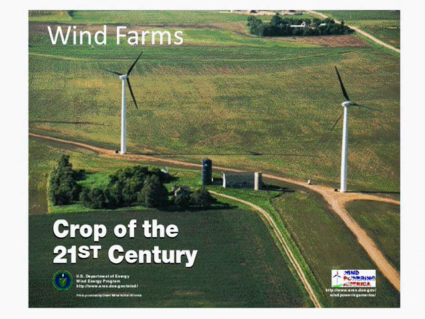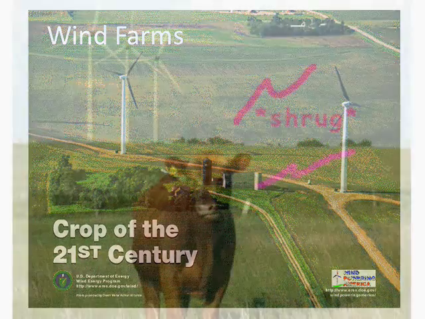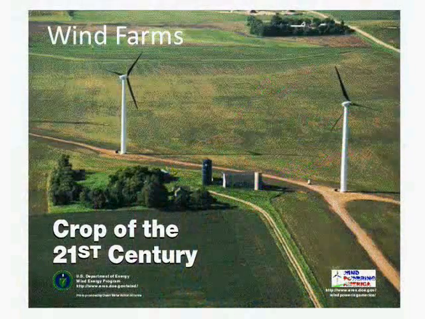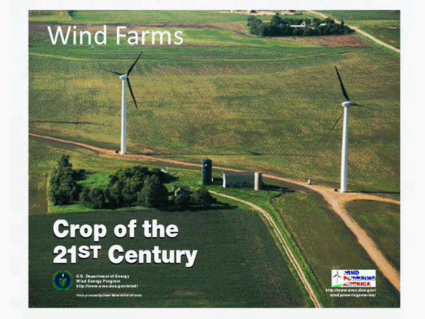Okay, so wind farms really are the crop of the 21st century. The turbines that I've mentioned a few times already in Somerset County by the Turnpike are on a dairy farm. And we have visited the dairy farm, and the cows don't seem to mind. The turbines take up very little space. There's just the base there. They don't require a lot of infrastructure around them. They don't cast much of a shadow, and so they're not interfering with growing crops. They don't block out the sun.